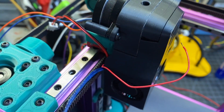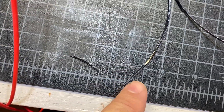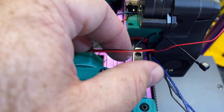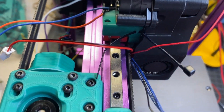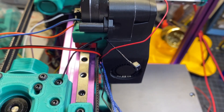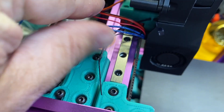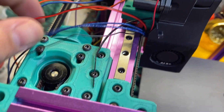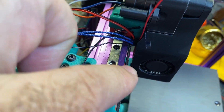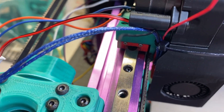You're also going to need to do the same thing on the left-hand side. Don't start cutting the zip tie until you get about here, otherwise you'll cut off too much and it won't lock. Before you connect your zip tie, make sure all your wires that you want coming out are actually coming out — the last thing you want is to have to redo it. Also make sure you have clearance behind the belt; you don't want that belt rubbing on the extrusion.